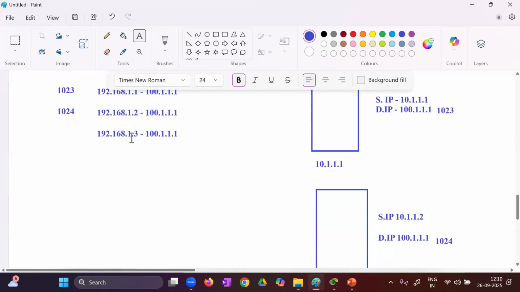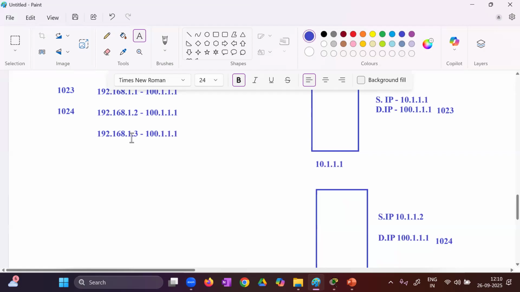So with the help of this, multiple different private IPs are being mapped with a single public IP. Once it reaches the internet, it is going to receive traffic, and for that it has to identify that this particular traffic belongs to a specific device. For that, it has individual virtual port numbers.